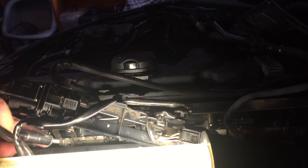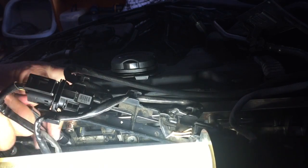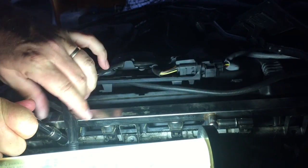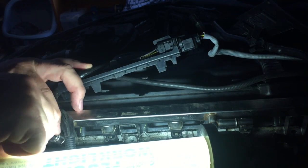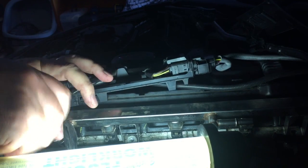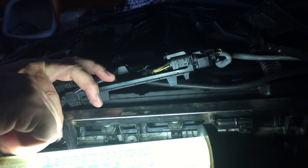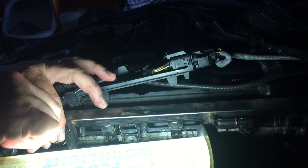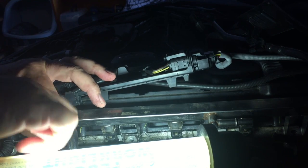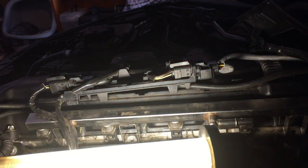These guys will go back in like that. One in shot, yeah, just about. Get that out of the way. Here we go, get that started. If you put all these in by hand rather than using a tool, then there's way less chance that you're going to misthread anything or cause any problems because you're using way less pressure.